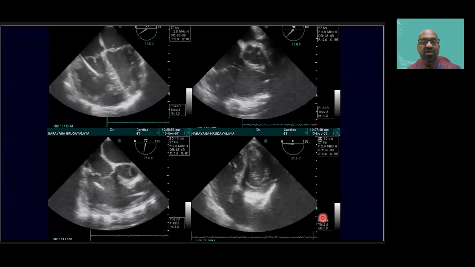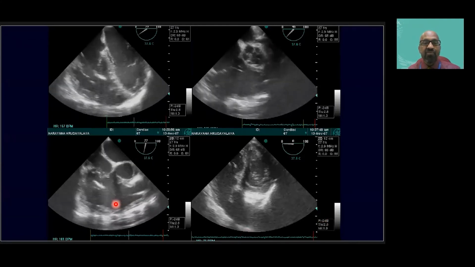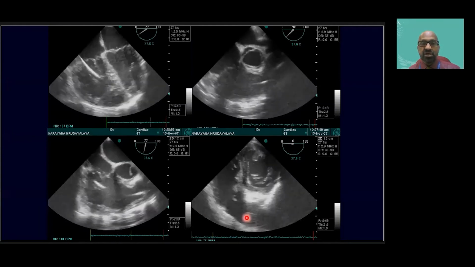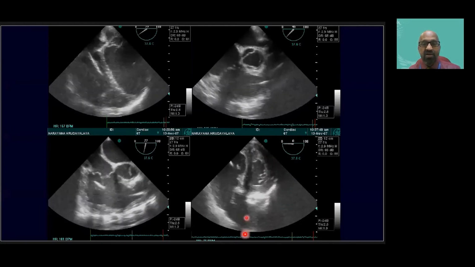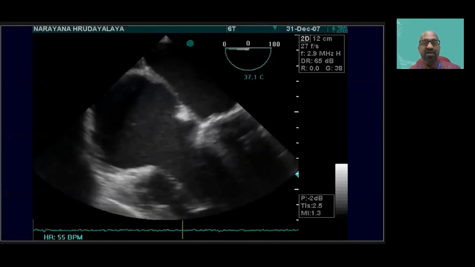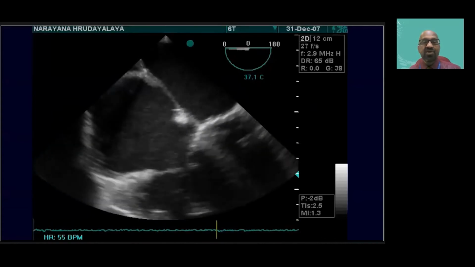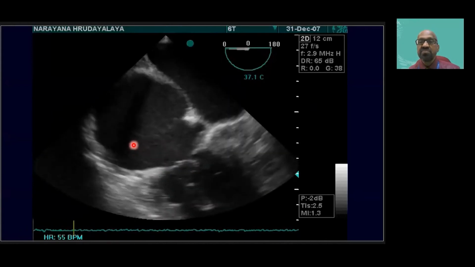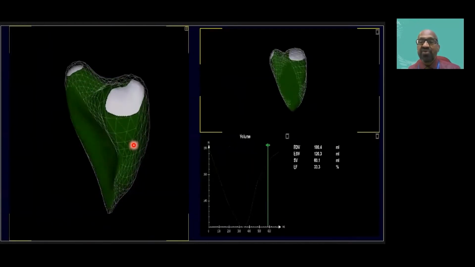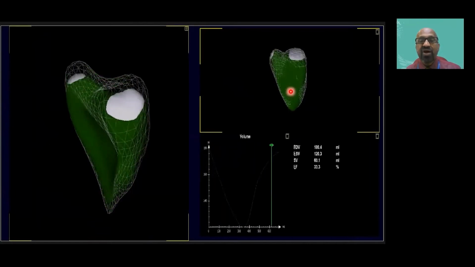These are some of the echocardiographic pictures of right ventricular dysfunction in patients who have pulmonary hypertension as a result of chronic thromboembolic disease process. This is a patient with mitral stenosis who has right ventricular dysfunction, gross enlargement of the right atrium, and the 3D echocardiography reconstruction of the right ventricle showing normal systolic function on the left side vis-a-vis the impaired right ventricular function on the right side.